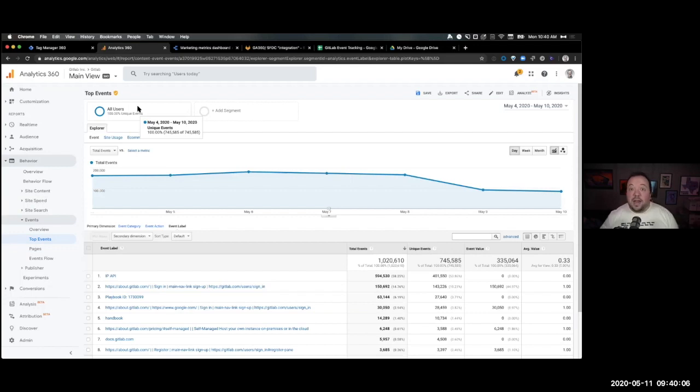Yeah, so what that enables us to do is to say, okay, we spent X amount of dollars on this platform to get people to this page. And when they got to that page, how many of those people actually submitted their information so that we could have a conversation with them about getting started with GitLab. They can talk to somebody in sales, or we can start communicating with them in a drip email sequence to help activate them.